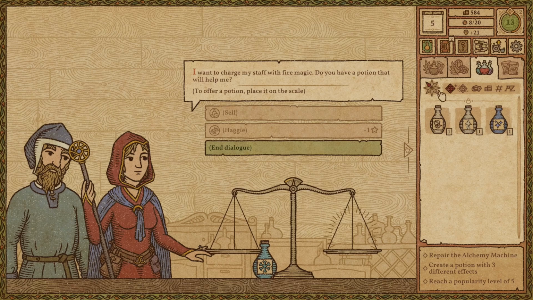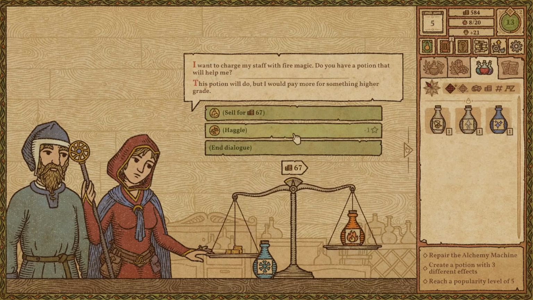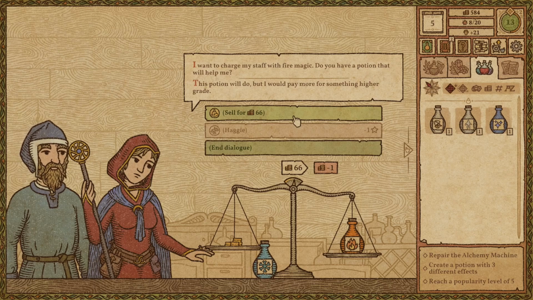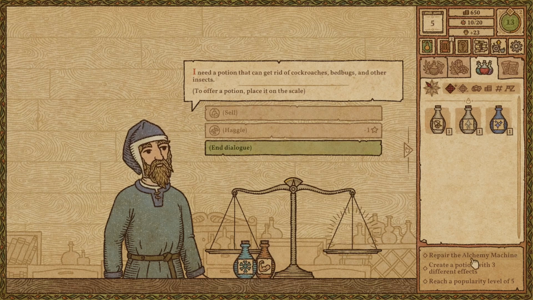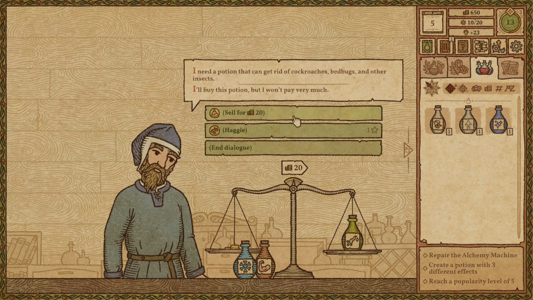I want to charge my staff with fire magic. Do you have a potion that will help me? I've never heard of fire before. Is that like some sort of magic? No, obviously not that one. Oops. Alright then. Cockroaches, bedbugs, and other insects. So poison. Not a potion, you're not a poison. How's that for you, bud?